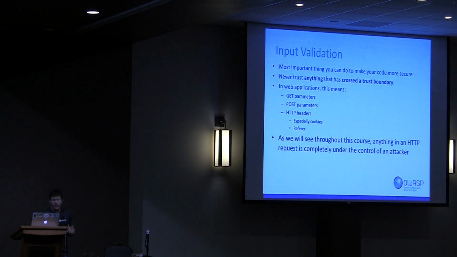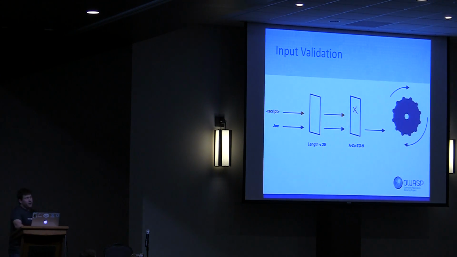And so again, anything that's in an HTTP request that comes to your web application, you have to expect is under the control of an attacker. And so what we see here is, let's look at a crappy cross-site scripting payload. We want to send in the payload of script. If we've got input validation that says the length should be less than 20, well, bracket script bracket is less than 20, so that is going to allow it to pass.